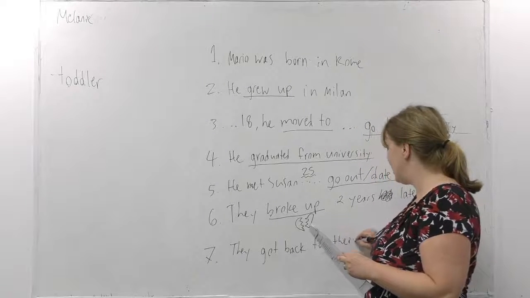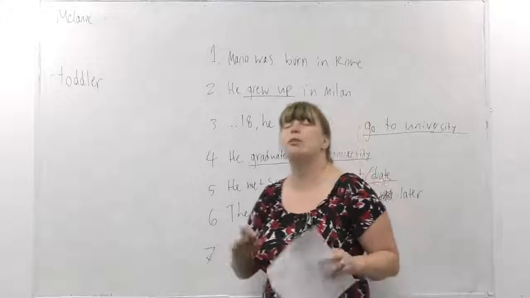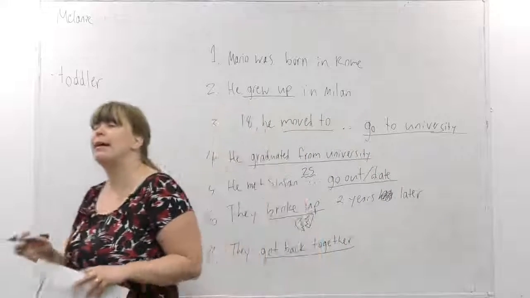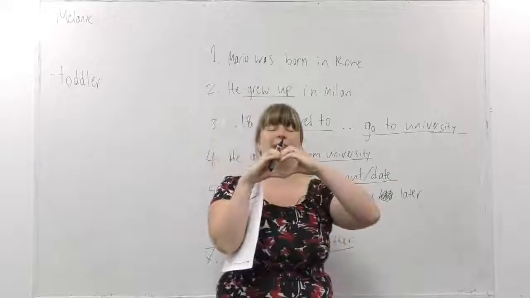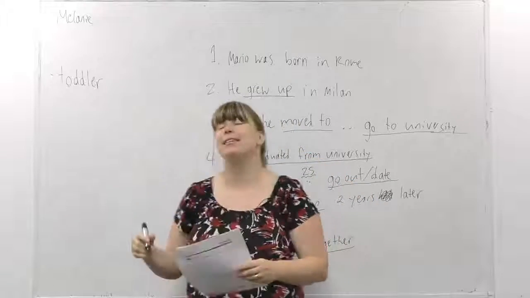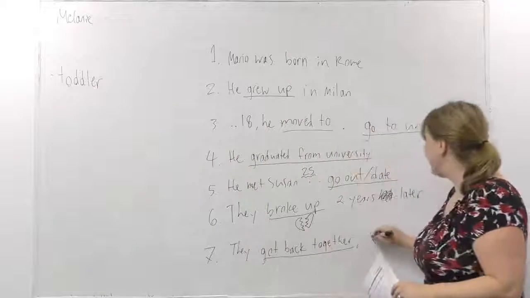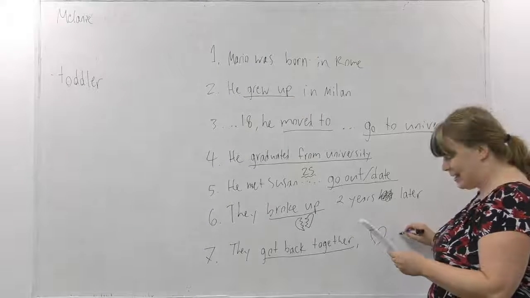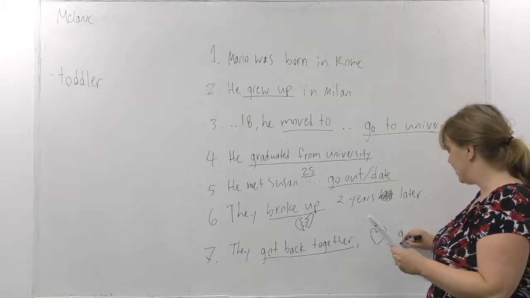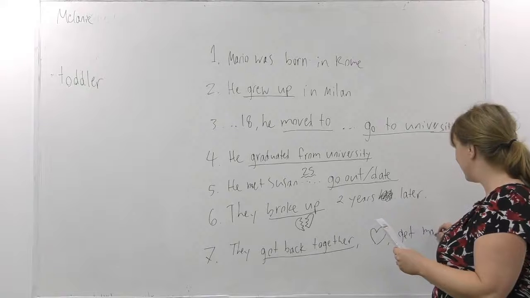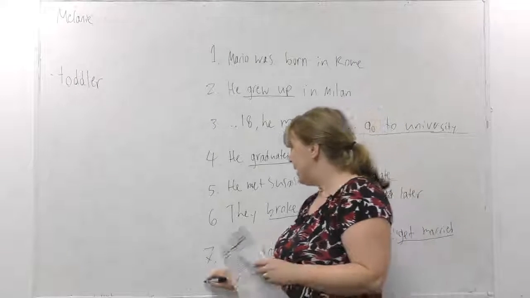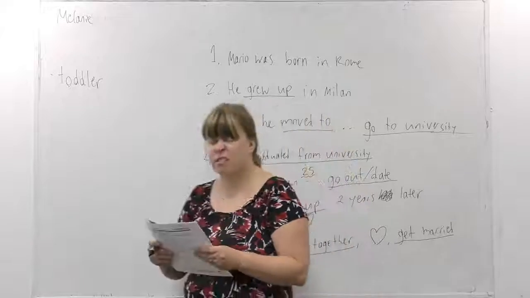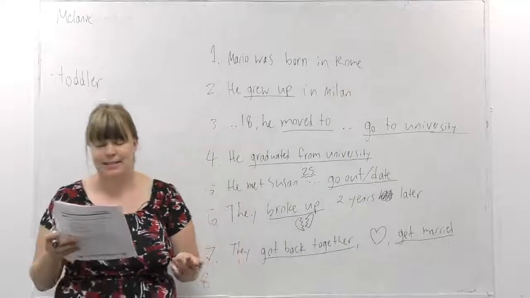So this means, you know, when you separate, okay, goodbye. Then sometime, you get back together and you're in love again. So they got back together and they fell in love and then they got married. So they get married. Oh, that's nice. So those kind of things are going very well for them. And that's not the end of their story though. Number eight, what happens?